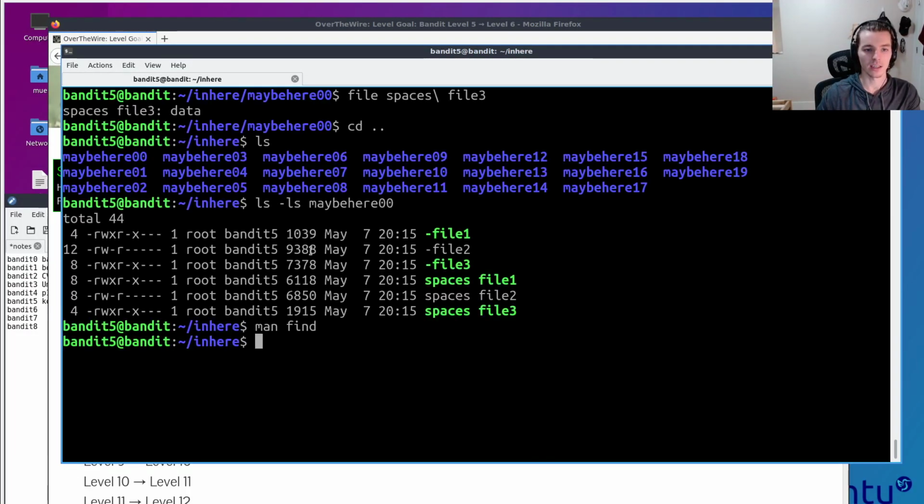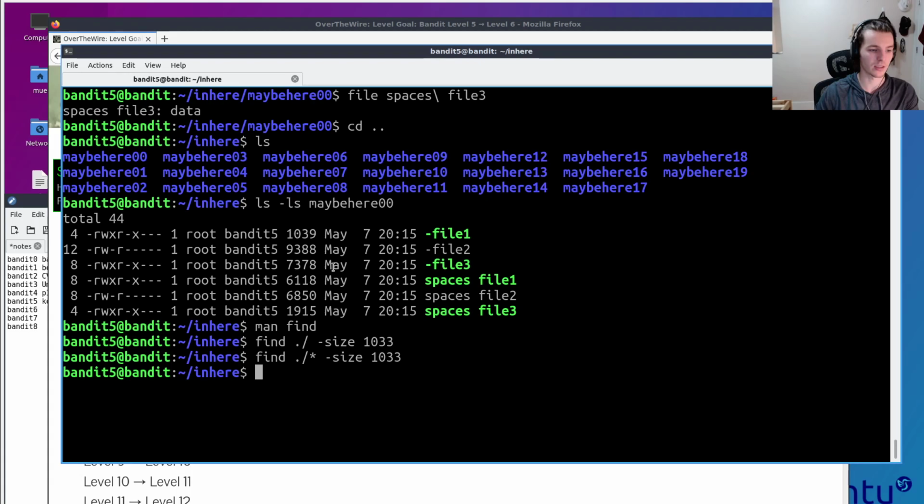Dash size n, yeah. I never ran it, so it's not in my history. But if we find dot slash size is 1033, this should tell us if there's any files that are that size.